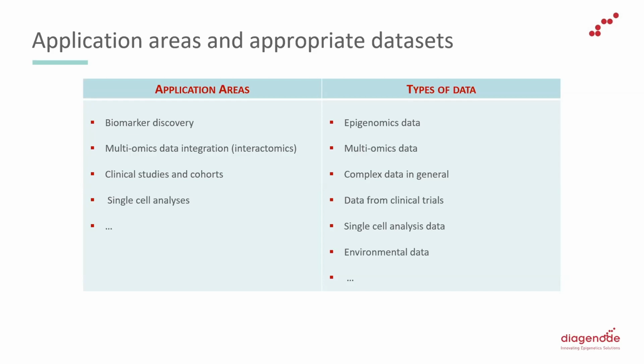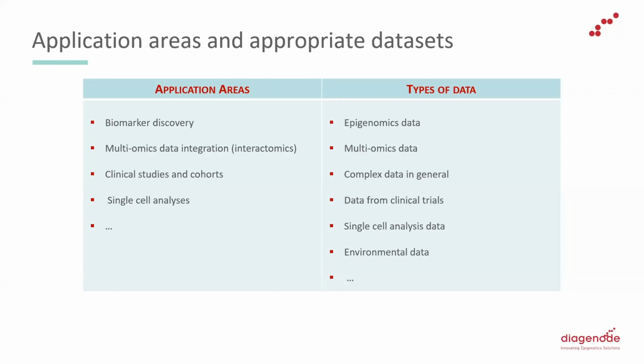And finally, the last example here is single cell analysis, because for each single cell, so it can be single cell RNA-seq or single cell ATAC-seq, for example, you would have information on the expression level or the open chromatin regions for each single cell of your sample. So you would have a lot of variables and a lot of samples, because each sample would be basically one cell. And so dealing with this kind of data can be quite tricky, and that's where machine learning can help a lot.